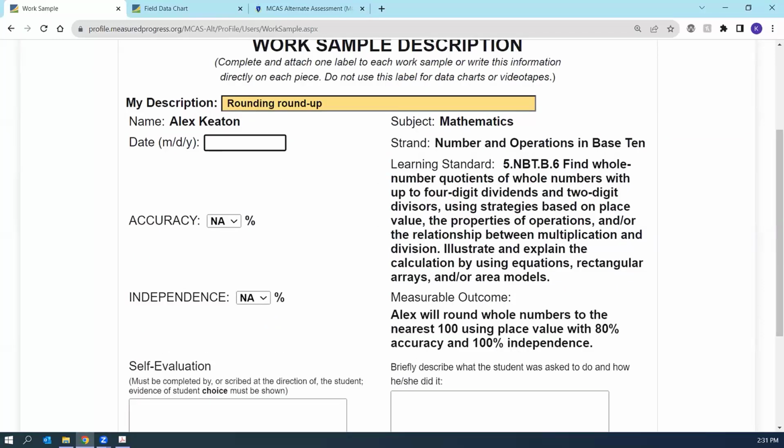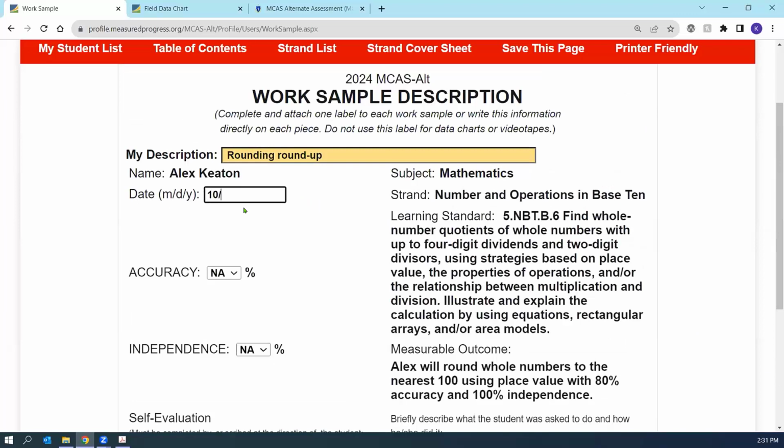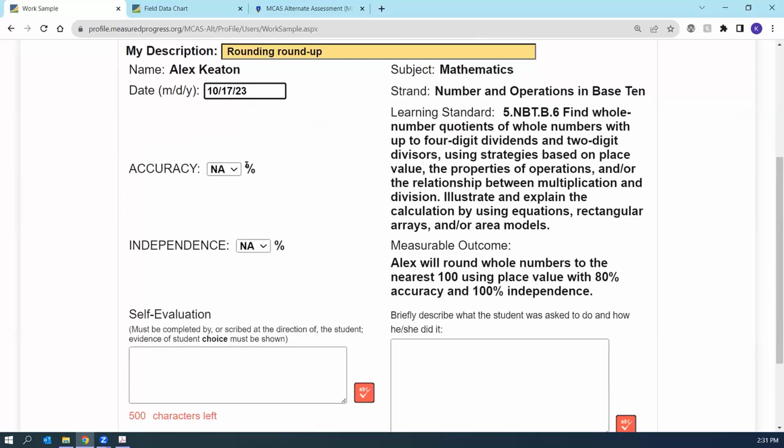So I'm scrolling down to Alex's first sample. We see that this took place on 10/17/23. And then you're populating of the evidence that you're attaching to this. What was the accuracy? It's 100% accurate, and it was 73% independent.